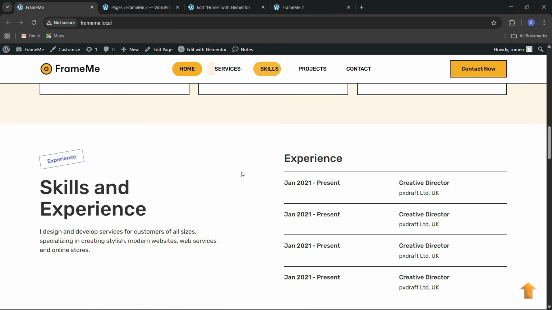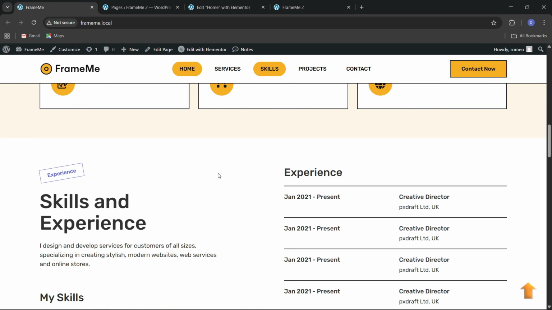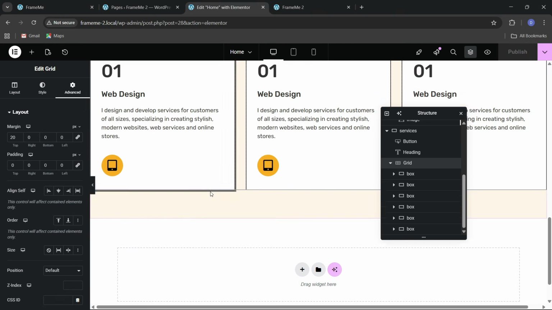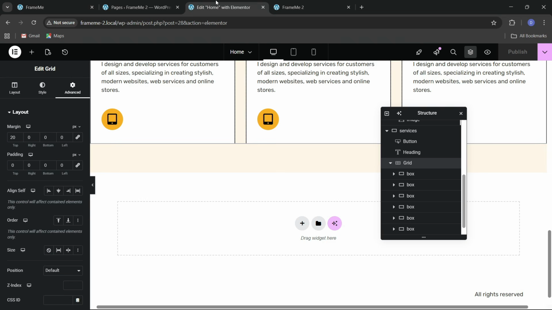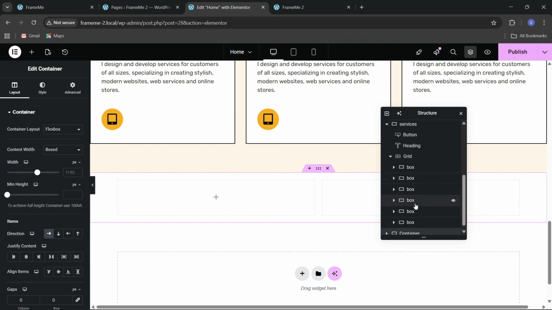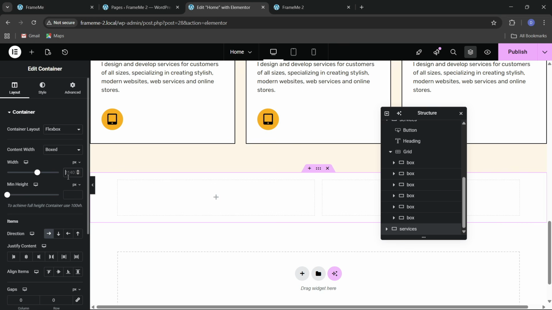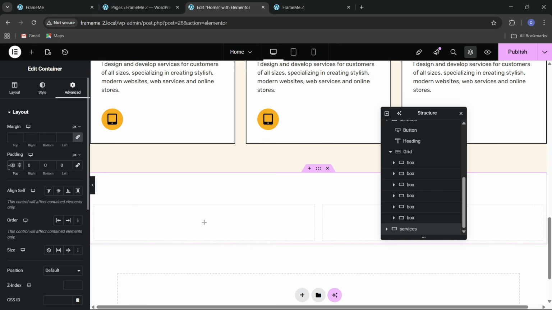Now let's move to the next section where we're gonna build the skills and experience section. So you can see we have to make this section now, so we have to again add the 2 section layout. So let's add this, and here we can choose this container where we have the 2 layouts. Okay, now let's name this here. Here we can write this services, and here also we can make this 1300 max width, and here we can just choose 80 from the top and 80 for the below.